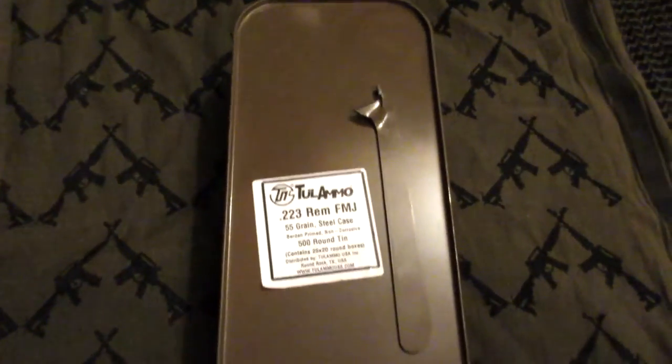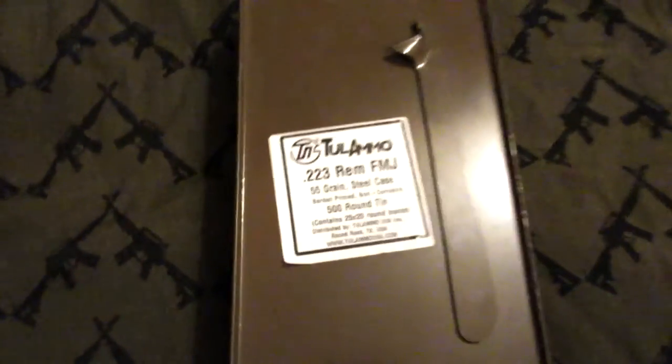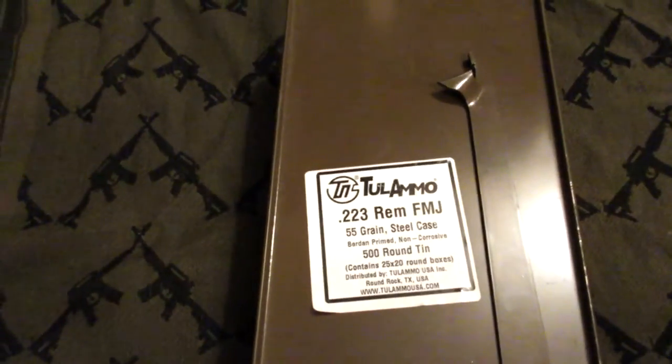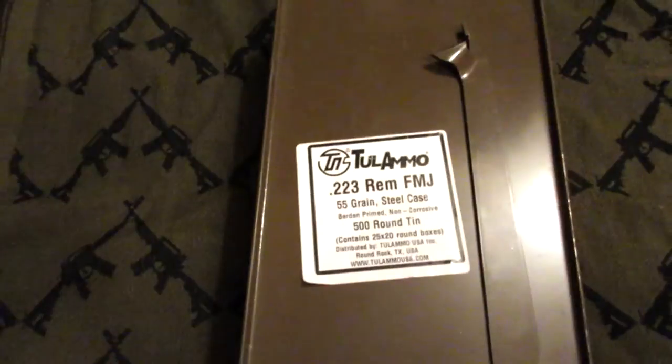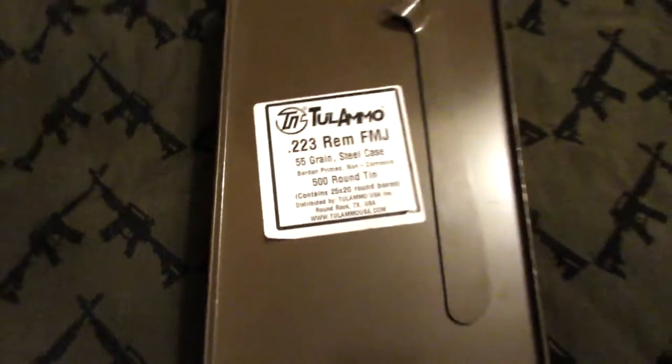A couple of weeks ago I purchased my first ammo spam can, and it was from Walmart. As you can see, it's the Tula Ammo, the 223 Remington full metal jackets, 55 grain steel case, and it's a 500 round tin.